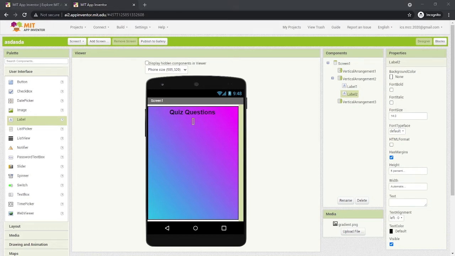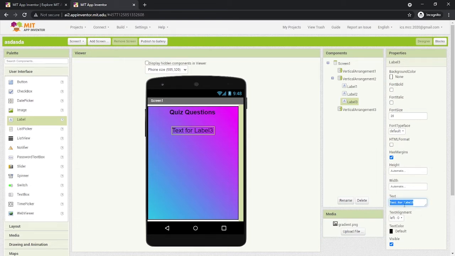Okay, so what will I put in next? I'll be adding the next label. So here we'll put our question. For this particular instance, we'll be changing our font size to 25. Then next, we'll remove the text of this label, so I'll just be deleting the text here. Okay, so you can see we have a green box here. It just stays there. What we'll display there will be the questions we'll get from the list that we'll be doing later. So that's where we'll display it.